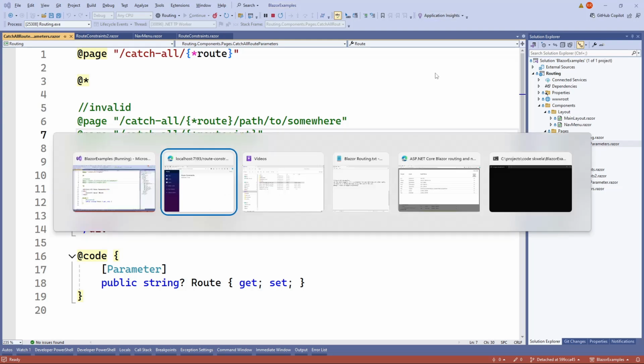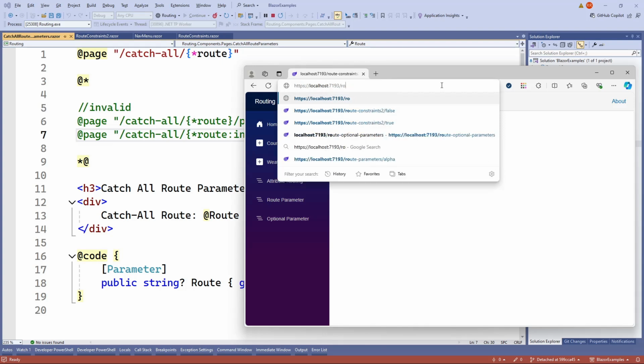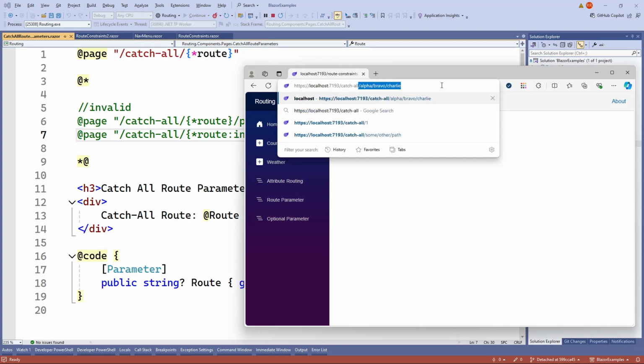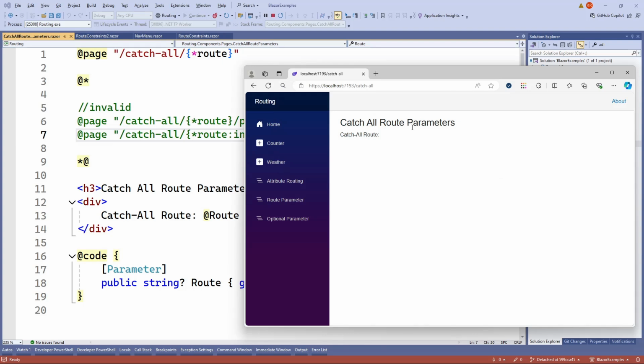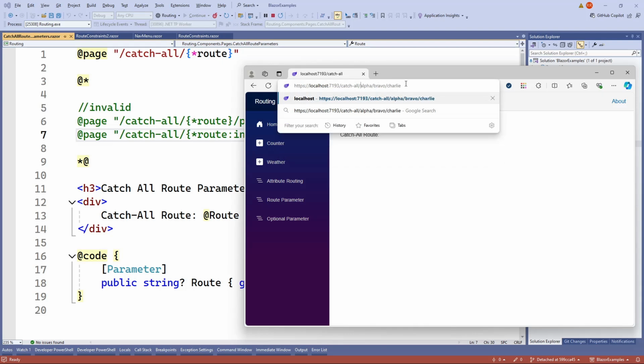So now if we navigate to catch-all, right? So again, this one returns empty, but if we do append something to it, starting with like this one, we have alpha Charlie Bravo, Bravo Charlie slash Charlie.